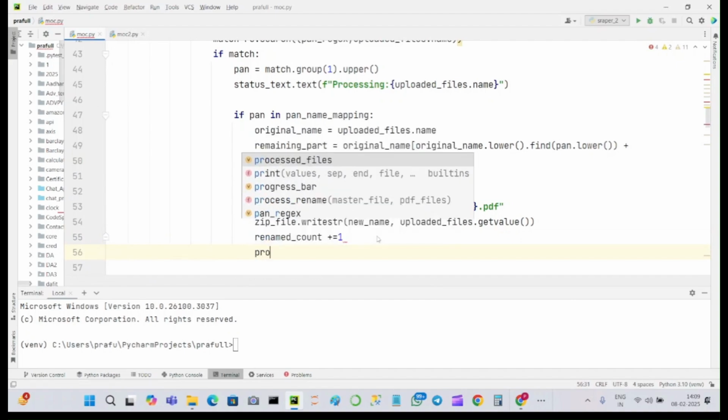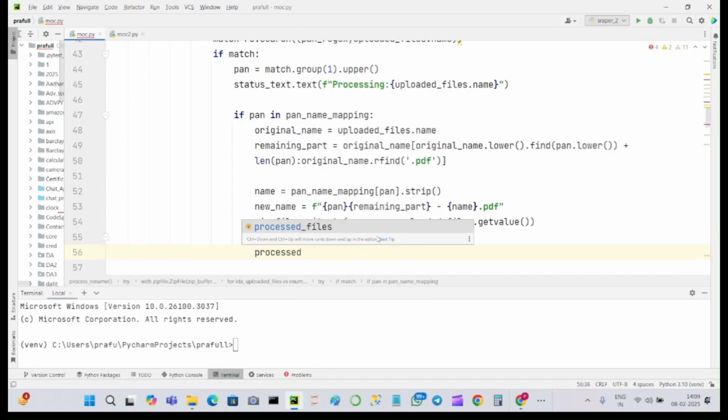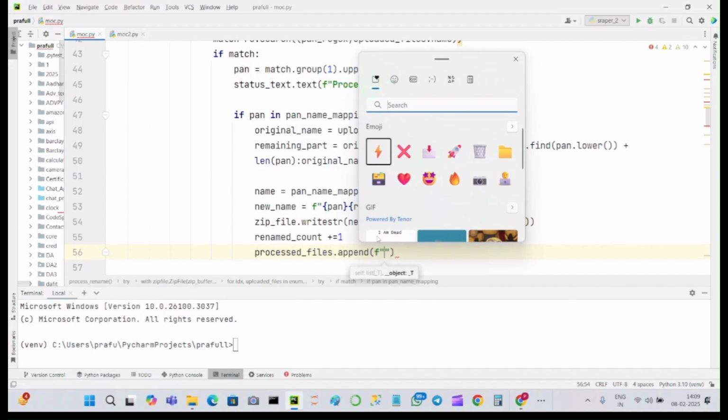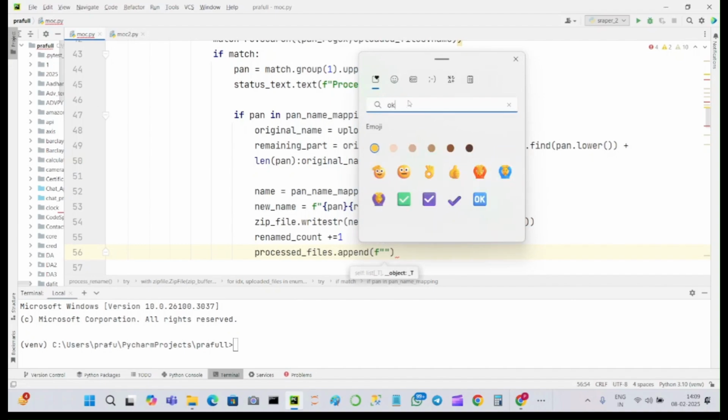processed underscore files dot append, inside of that using f string again. Let me add here one.